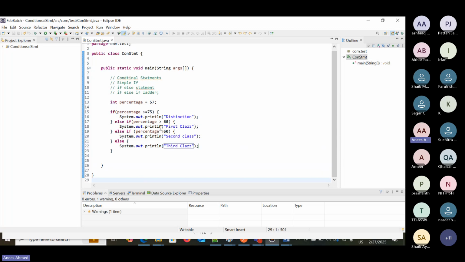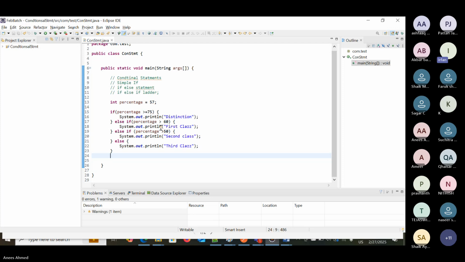Right, now this is called an else if ladder. Else if, and last else. We are closing it. So it's called an else if ladder. Here you will have multiple conditions, right? If A is pass, then first class, second class, third class, fourth class, all those things will come. This is called an else if ladder. In this case, we'll have a lot of conditions continuously happening. You'll have multiple conditions. So this is one example. Any questions still here?